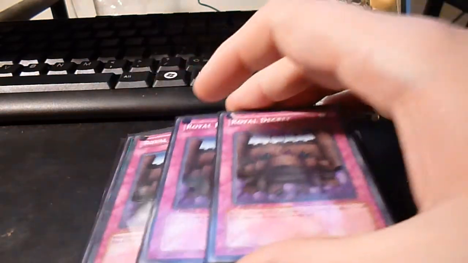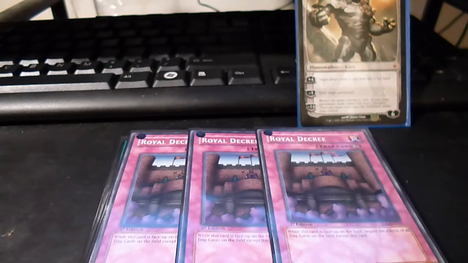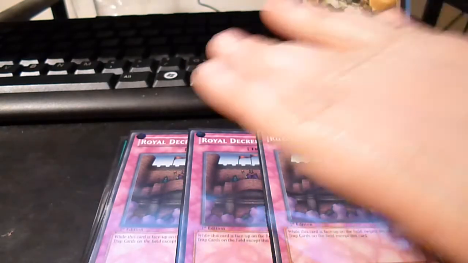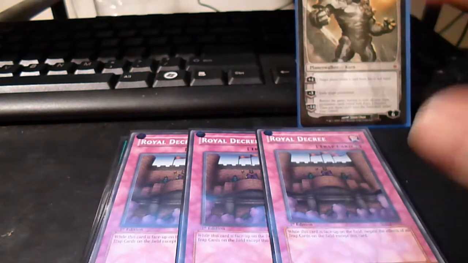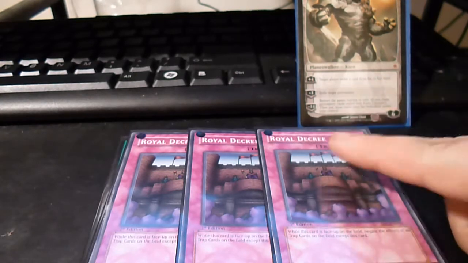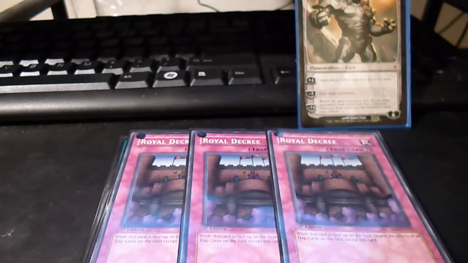And Triple Royal Decree. I don't play any traps, so I could care less. Mostly for the Insector matchup, and I don't normally side in 3 game 2 because they're figuring, well, you're going to side in the decrees. I usually maybe do 1 or 2 depending on the opponent, and depending on what I think they're going to do.